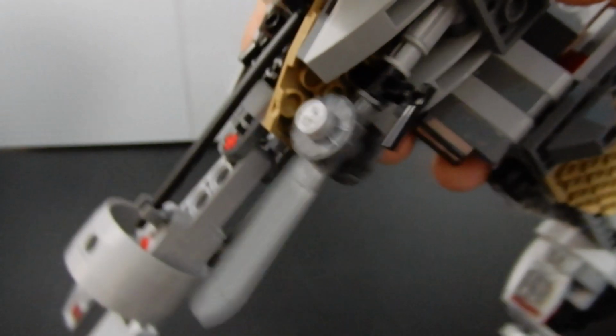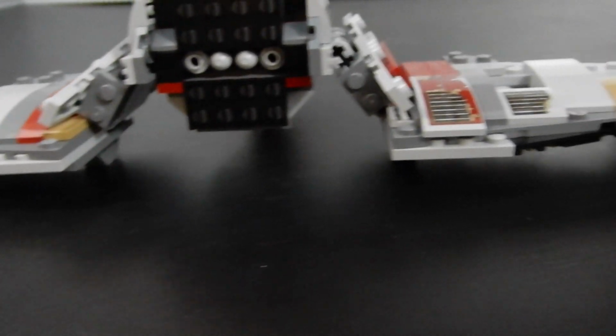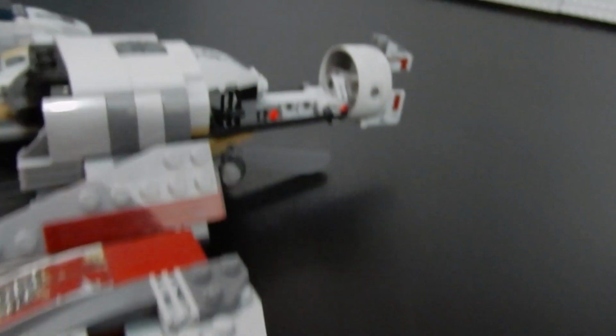Here's another look at that ski, and it is articulated, so it moves down and back. The shaping on this is pretty good. It looks very much like the vehicle from the movie. You have a couple of blasters on the cockpit side as well. Some nice detail. Very well done.